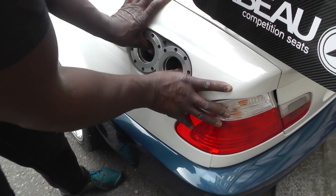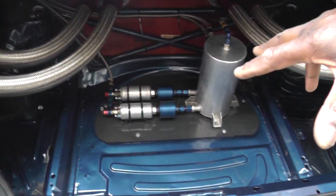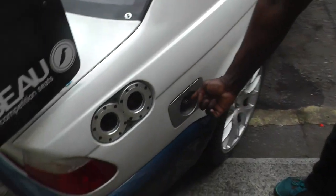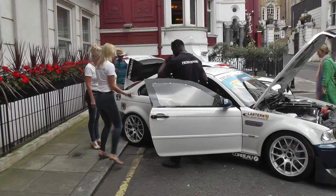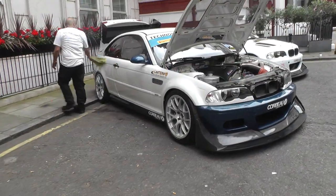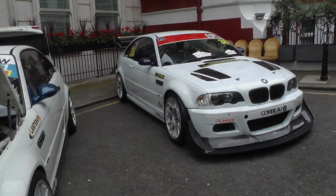Other cool features of these race cars include the Dash 3 air-equipped fittings that allow the car to be refueled using the same system F1 cars used to use. Fuel gets literally dumped directly into the 130-litre fuel tank, allowing for faster pit stops. On top of this, the cars come equipped with air jacks, so you can hook the car up to an airline and it lifts it off the floor to allow for quick and easy repairs. With a bit of fuel in the car, it weighs in at around 1,100 kilograms, and considering it puts out around 440 brake horsepower, it's going to absolutely tear along. Not much more to say about the cars really, so here's some B-roll.